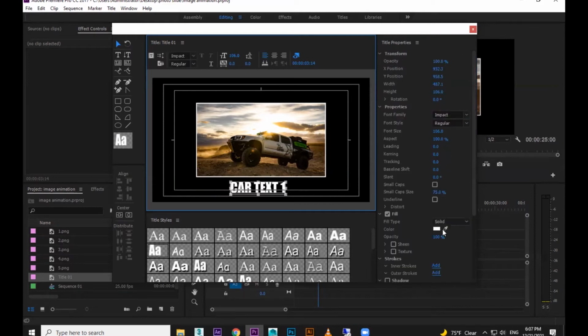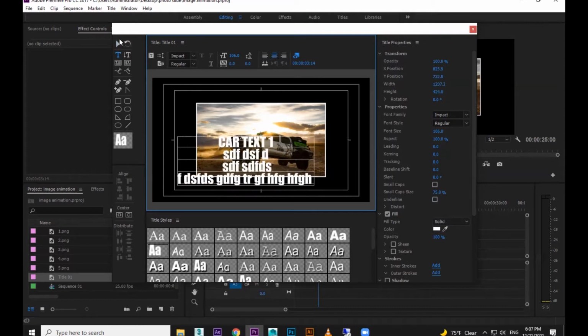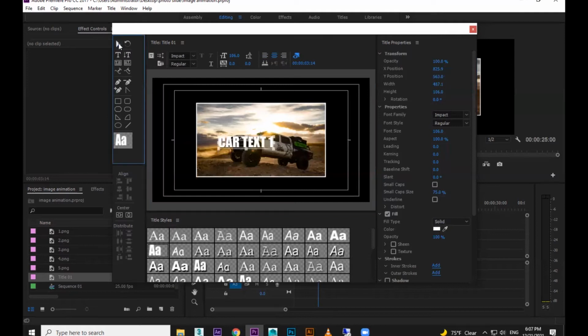Now from here, these are the properties I have explained to you. These are the text styles also I have explained to you. Now there are some things over here. This is actually, if you have many texts, you can do alignment. We already know this, right? You have many texts, the alignment will be coming. You can do left alignment, center alignment, right alignment, and all. When you have paragraphs, it will be useful.